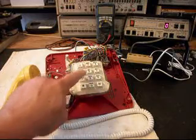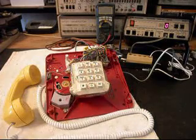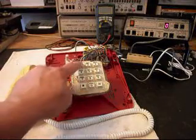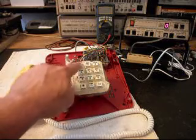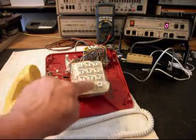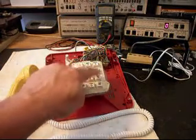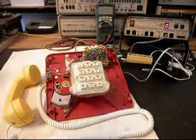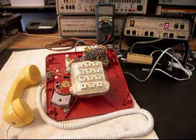We want to do a test on this before we start installing our polarity protect circuit. You may notice this row here in the center, the 2, 5, 8, and 0, will have a little more tension. That's because it's had some new parts put in it, and there's a leaf spring contact that we added to it. So anyway, now we want to do our test.